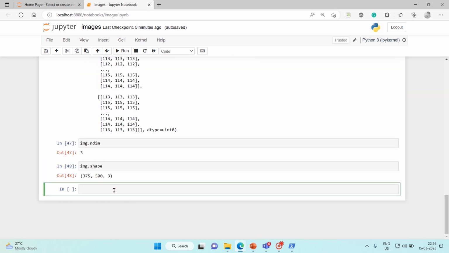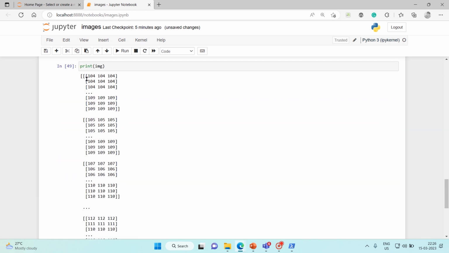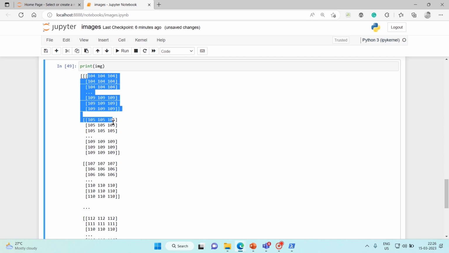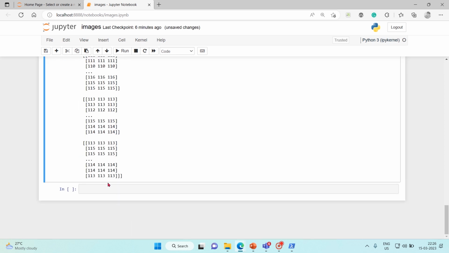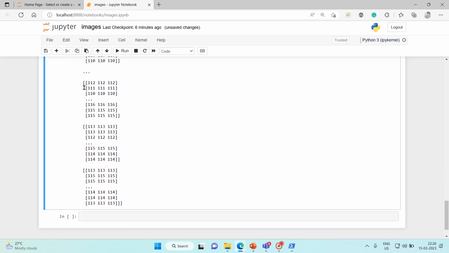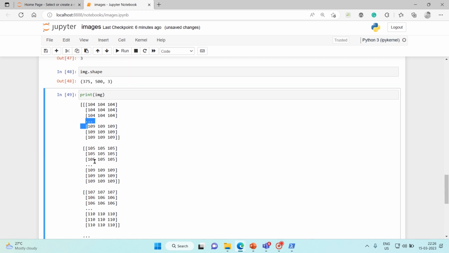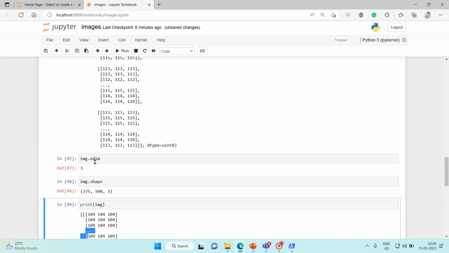Let me just print img, and it's nothing but a list of matrices together, nothing much. From here to here this is one section, from here to here another one. It's a huge one.